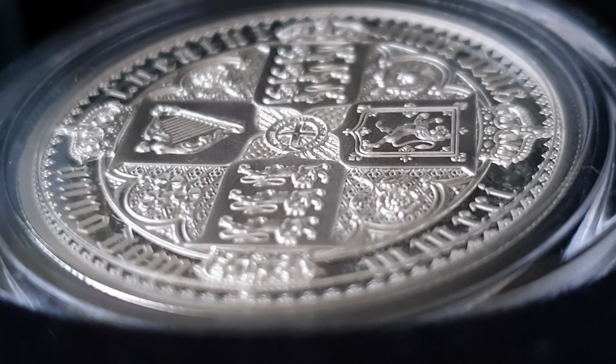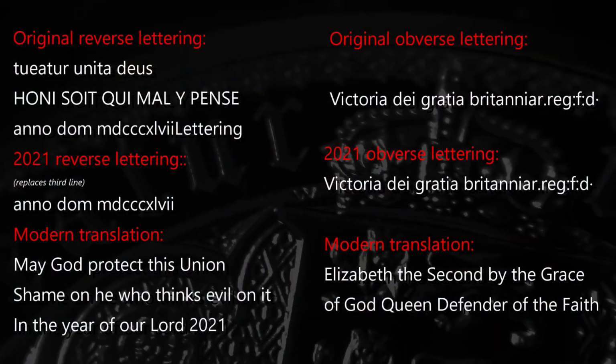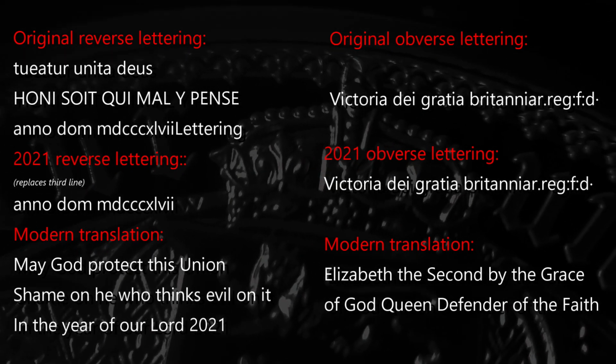Right, I'm going to show you some close-ups as well. There you are, there's some close-up shots. It's not the best quality shots, unfortunately, because of the nature of the way I'm doing it, but it gives you an idea of the detail on the design. And I'll leave the translation of the text to the description. But, yeah, so there we are. There's the coin again in all its splendor. And I'll leave you with a few photos.